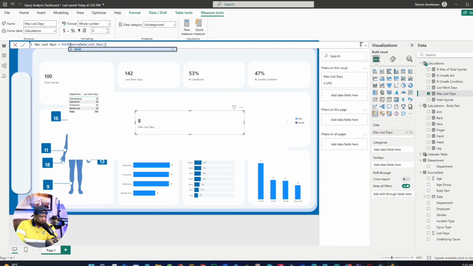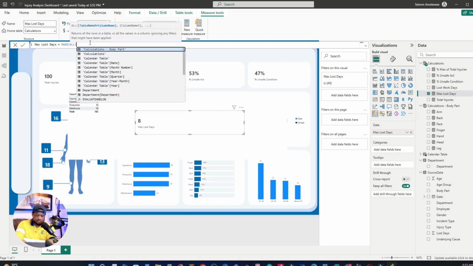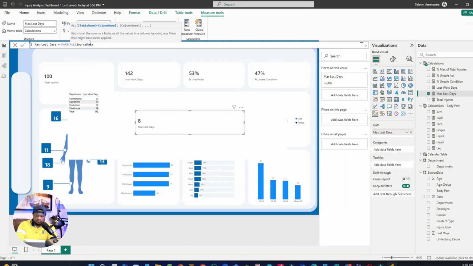So the MAXX is looking at, basically, it is based on an expression, which is you're looking at all of the departments. Okay, the source data referencing the department.